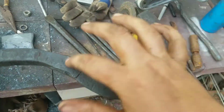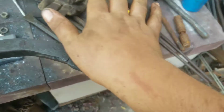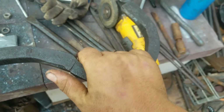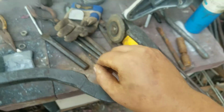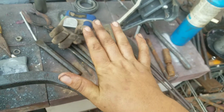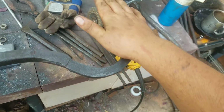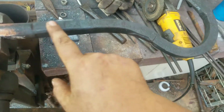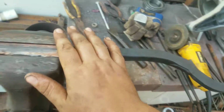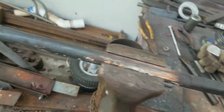I'm just gonna drill two holes here and here and machine this flat. Really, I don't need it to seat right there. That's for lining up the shaft for a pump, like on that application. What I really need is for everything to be in the same plane, and because of that, I'm going to machine this flat, all the way up to here, the same level as this, and I'm also going to machine this back flat here.